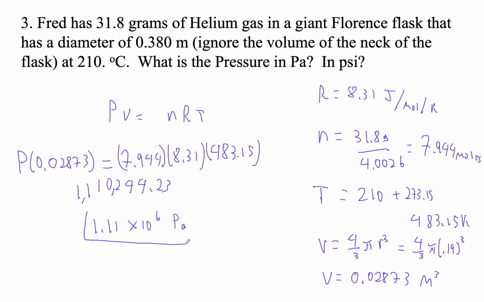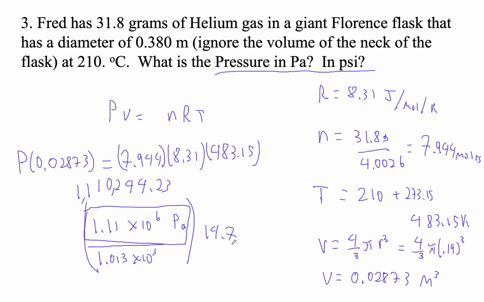Remember, a pascal is a small unit of pressure. Anyway, that's what we get. And then it asks, what is it in PSI? Assume it's the absolute pressure. This, by the way, is the absolute pressure. I'm going to divide by 1.013 times 10 to the 5th, and that gets it into atmospheres. That's our trick. We take this answer, divide by that, and multiply by 14.7. So the number on my calculator divided by 1.013 times 10 to the 5th, times 14.7, is 161 psi. All right, there you go.